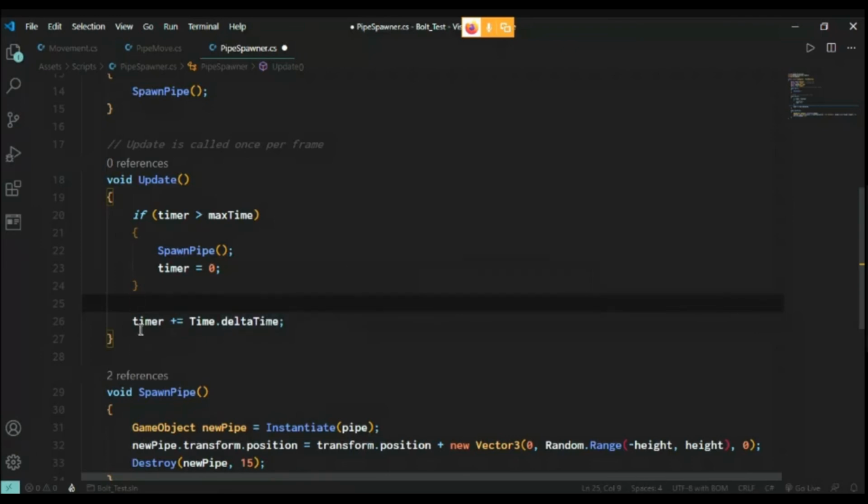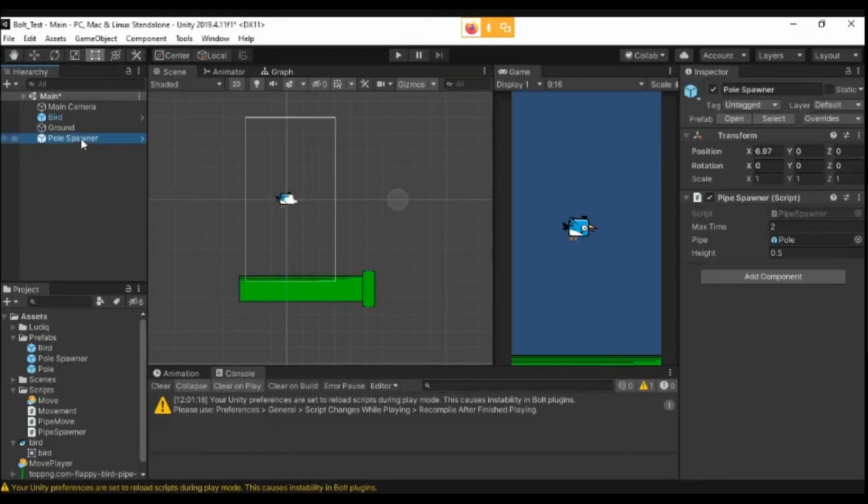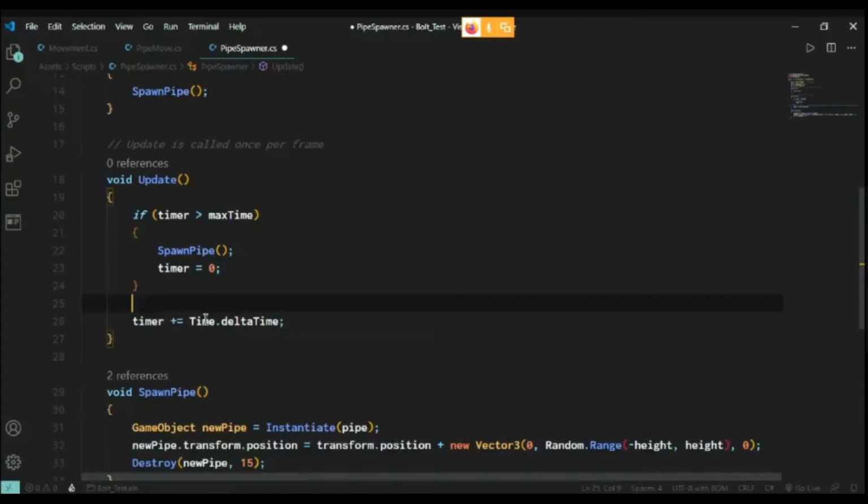So when the time is greater than 2 seconds, see, for this scene for the pole spawner, I have given the max time as 2 seconds. When the time is greater than 2, we will spawn the pipe and we will now set the timer to 0. So we will start counting from 0 again.